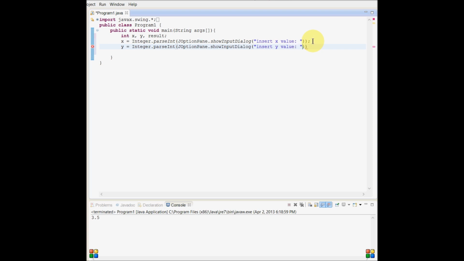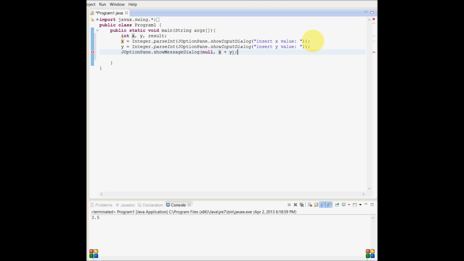Okay, good. Alright, so now before I do any math, I'm just gonna do another JOptionPane. JOptionPane.showMessageDialog, right? And this one, no component. And then we're just gonna show x and y.